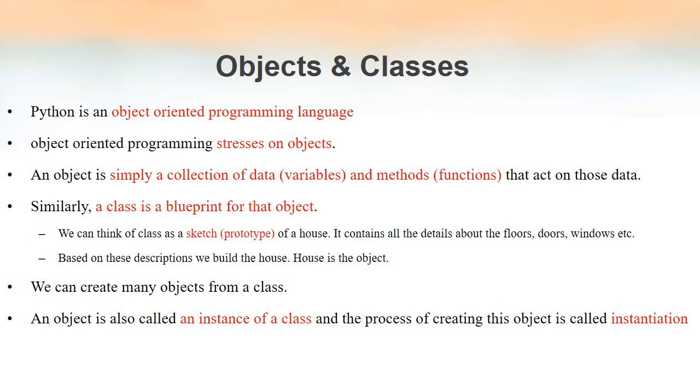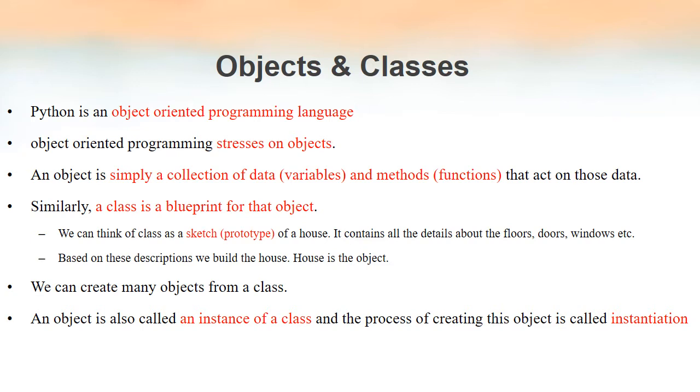See, here we have mentioned an example. We can think of a class as a blueprint or a prototype or a sketch of a house. Before we build a house, we'll be drawing a sketch of the house that we are going to build. In that sketch, everything will be there in detail. What is the square feet of the house? Where are the rooms? Where is the kitchen, etc.? What all things must be there inside that house, etc.